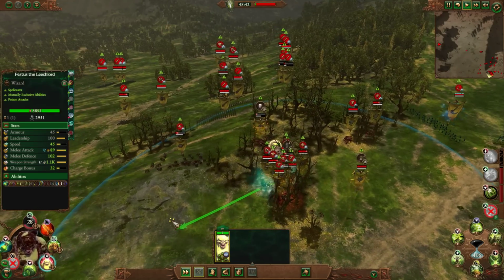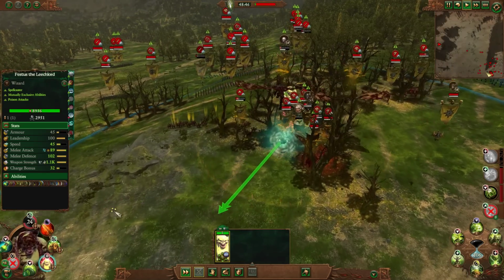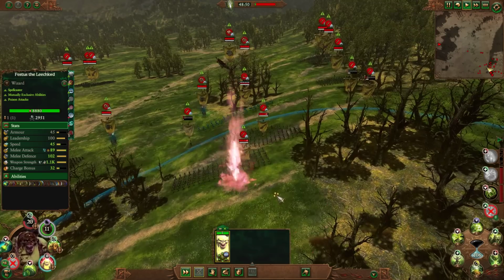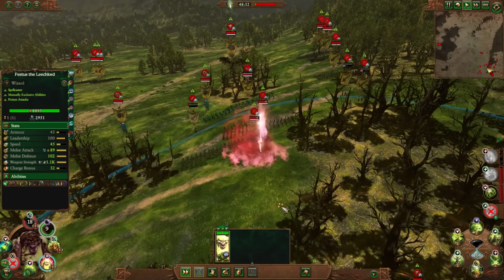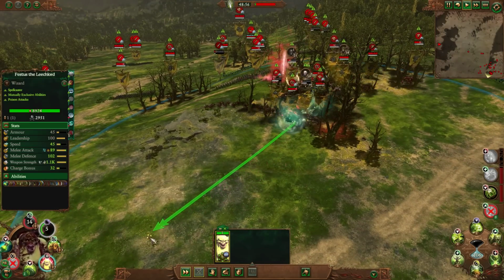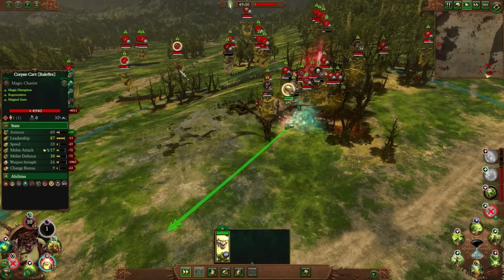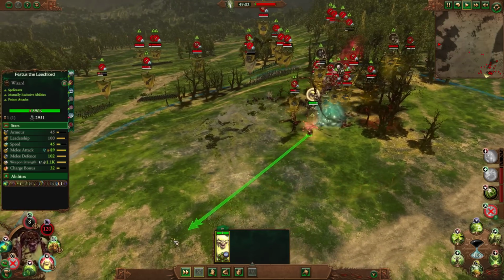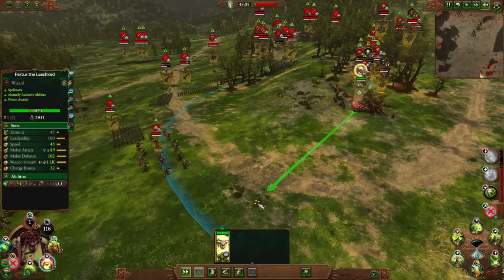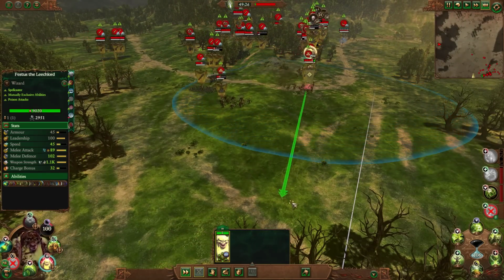They're getting close again. I gotta try to get away. And it didn't go the right way. Still did a bit of damage. I gotta slip away. Stay away from the Balefire carts. We run. Run, Festus, run. Get out of there.